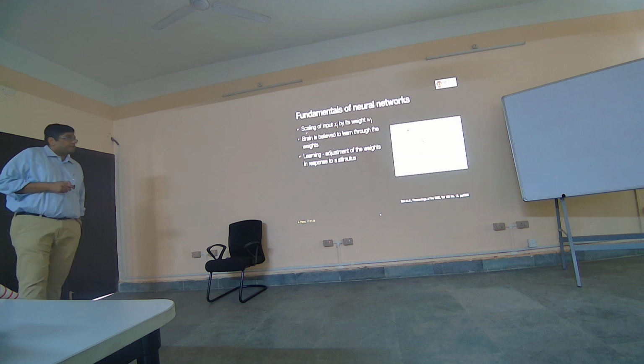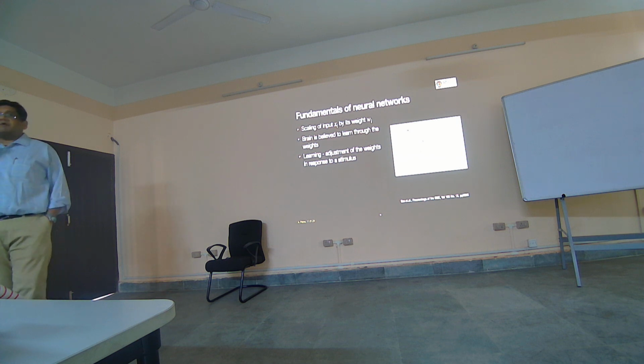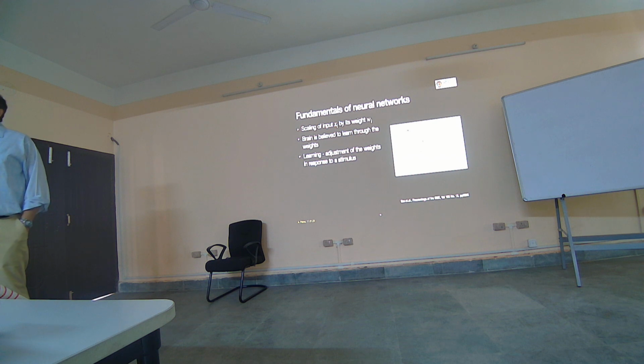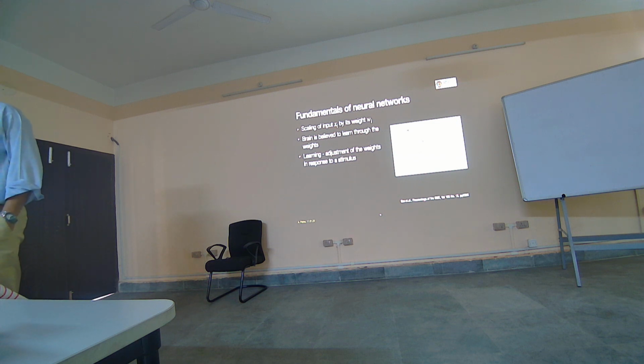And so as I said, we scale the input with its weight, and the brain is believed to learn in these ways. This is not a proven way by which the brain works, but this is the way we have modeled the brain to replicate it. There's a lot of work done in biology measuring the action potentials of nerves, especially the very seminal, Nobel Prize-winning work where they measured the action potential along a single axon of a frog, and you actually see the action potential travel across.